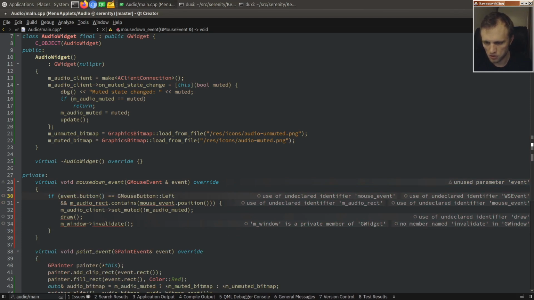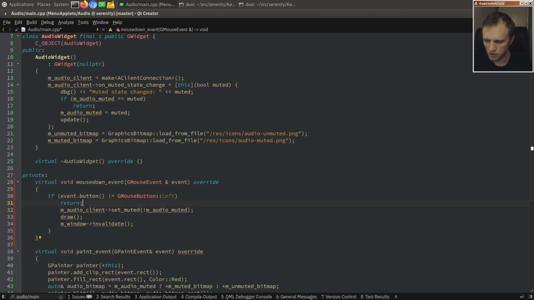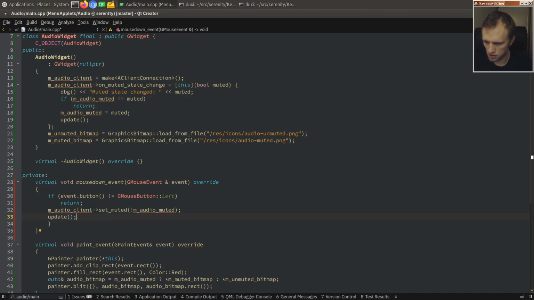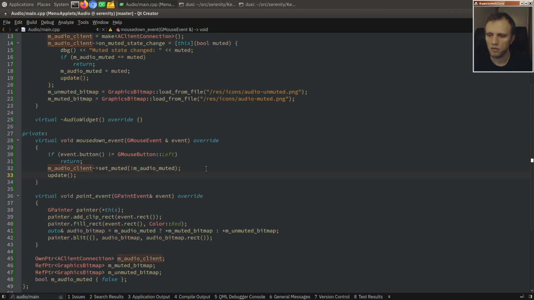G mouse button left. If it's not that, return. We know that we're in the audio rect because we are the audio widget. So here gives update. Okay, I think we're good.